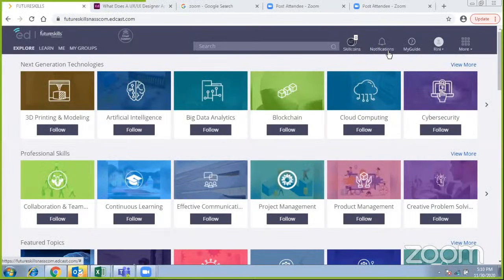As the Future Skills host was already explaining, when you log into your account and click on the notifications button, you will see a project smart card, and when you click on it, you can go through the details of the challenge. The challenge is very simple. We are not expecting a very detailed submission, but you need to complete the course first, and after completing it you will have the basics and complete insights on how to use Adobe XD, which is a fantastic tool for mobile and web applications.